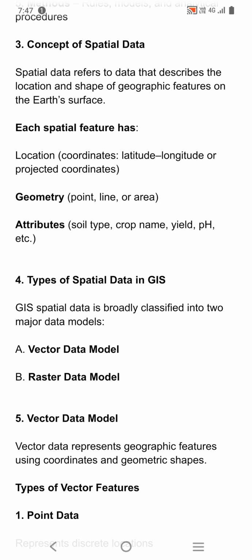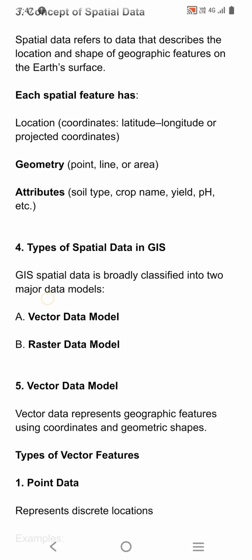Latitude, longitude, and projected coordinates are clearly explained by the spatial feature of the location. And geometry, that is point, line, or area, is another type of spatial feature.